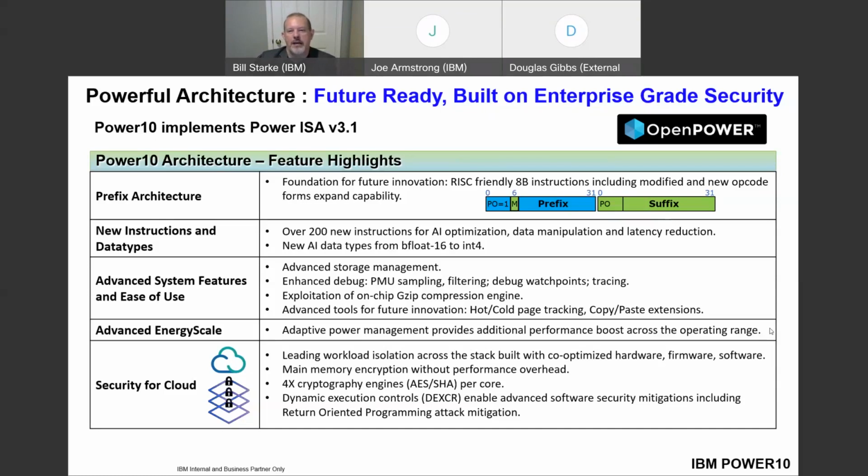I know with Power9, we had a large focus on using GPUs to accelerate. And by the way, GPUs are great for accelerating AI training. But when you actually want to put the AI to use, to do the inferencing, to operate on your real data, you really want the execution there to not be off somewhere on a GPU. You can't be doing a big database transaction and then worry about running off to a GPU to do the AI and then wait to get your answer back. You want to do the AI right in the processor core where you're executing the database instructions.